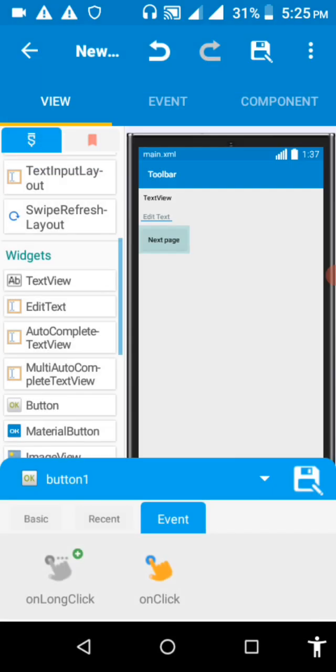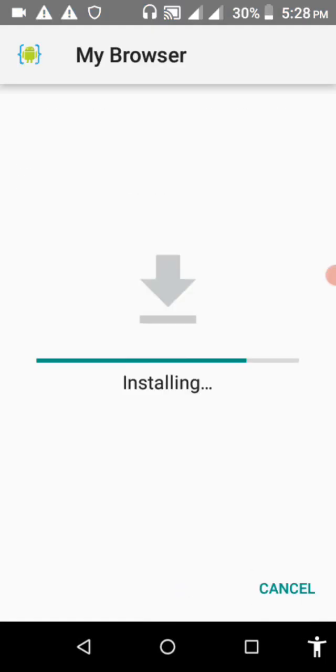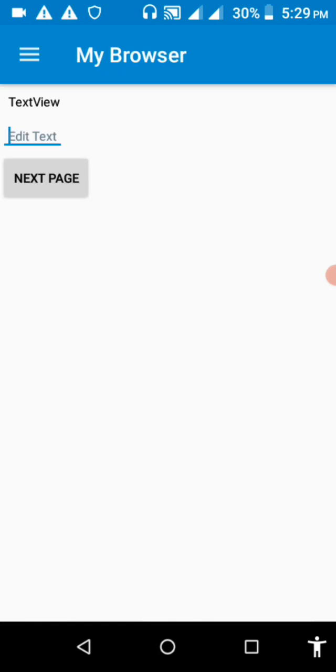We can run this app now to see. So when your app is done building, you click on install. Now when we click on this button, we should be directed to the next page. This was the page we created earlier, right? So if we click back now, we will be directed back. Now you understand how to move from one page to another, creating apps with Sketchware, right?